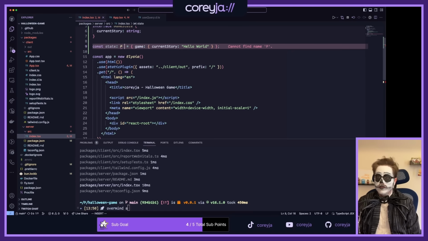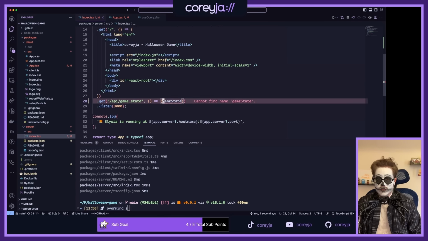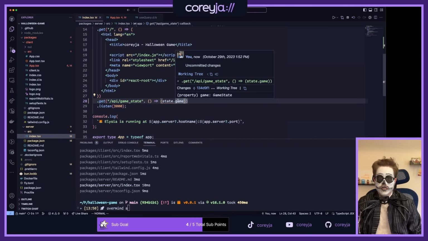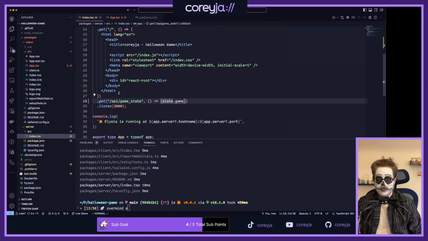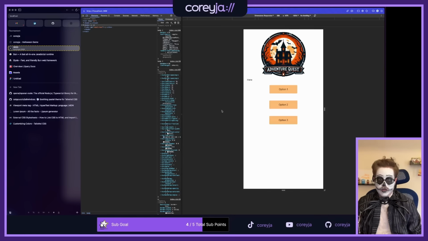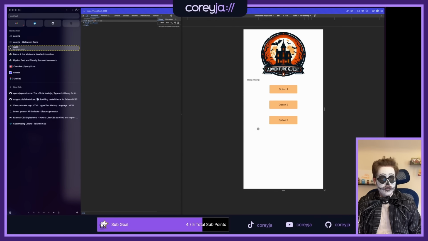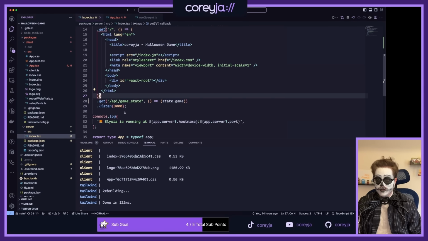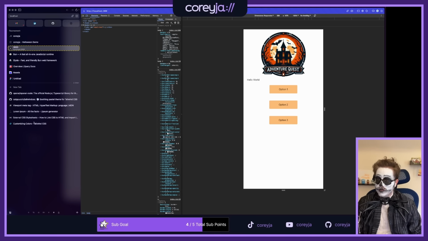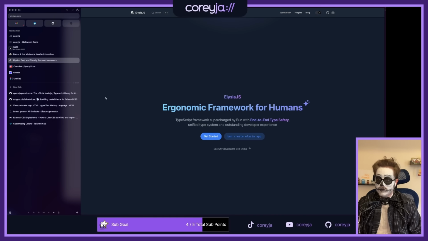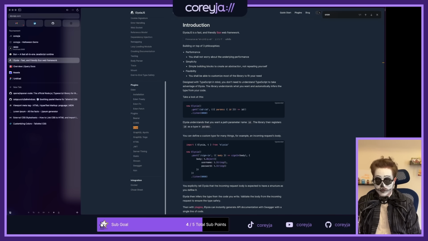Where this is something that is a game of game state. I'm adding this extra level of indirection because I think that'll play better with closure scoping that I want to do here. I want to update the game property of state and let that get returned every time we call game state. Hello world. Okay, awesome. So that at least got populated through. And I think cron stuff might be what we want to look into, and I know this has some cron support.